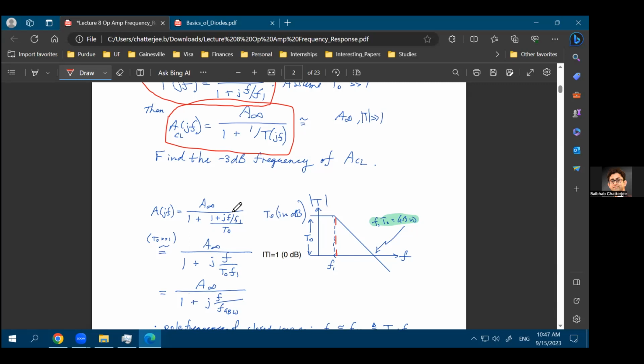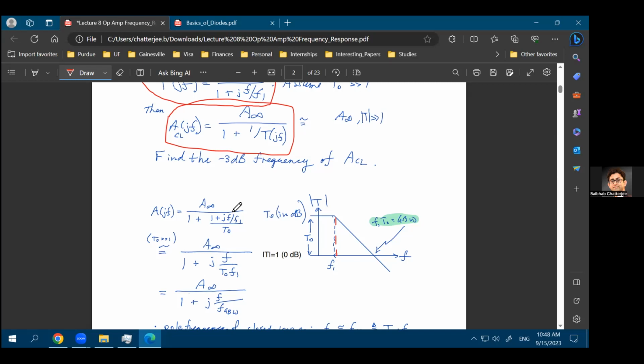And in open loop, even in the open loop scenario, you have a pole because of the output resistance and the output parasitic capacitance of the op amp. And that's why that open loop pole, which is at, let's say, for example, f1, and the open loop gain is A0. Right? That's how the frequency response of the op amp looks like when your x-axis is frequency and y-axis is the magnitude of your gain. That's how the open loop gain of the op amp will look like.